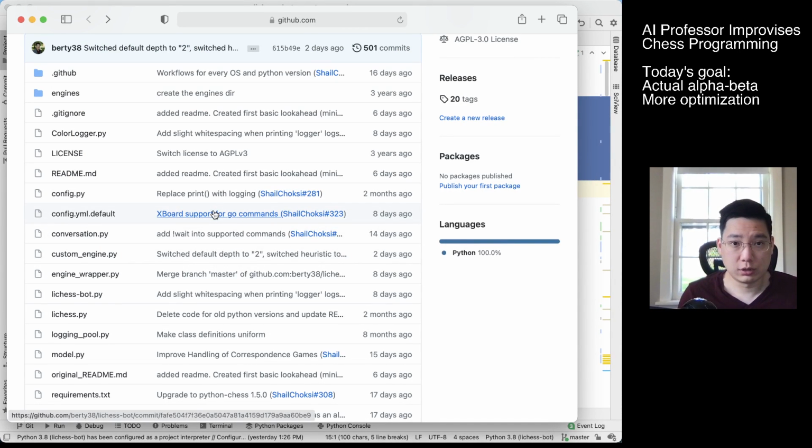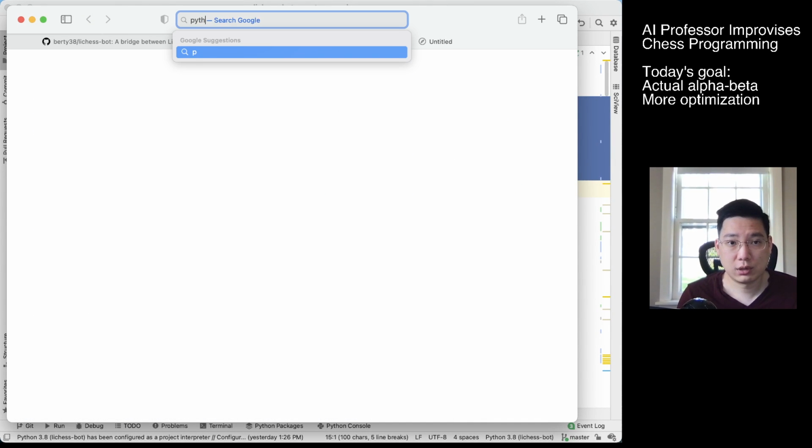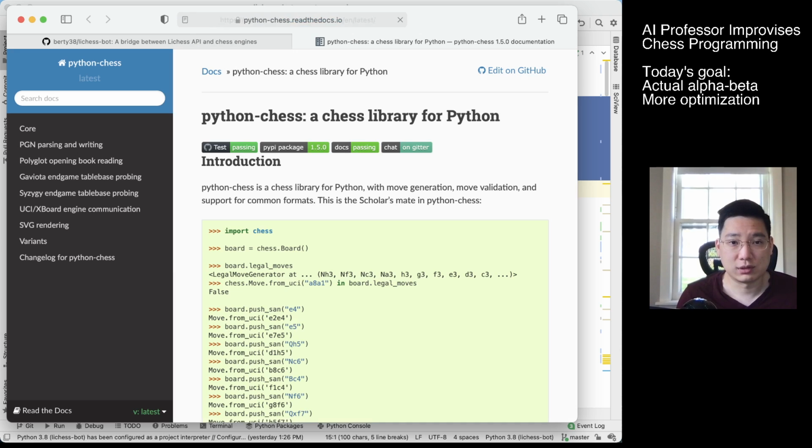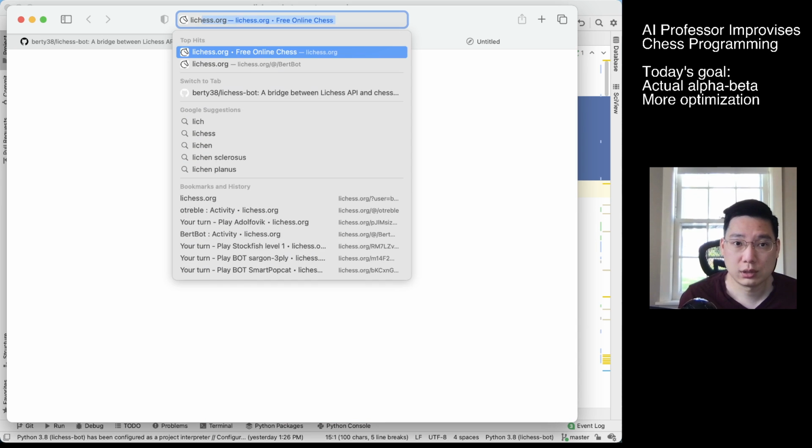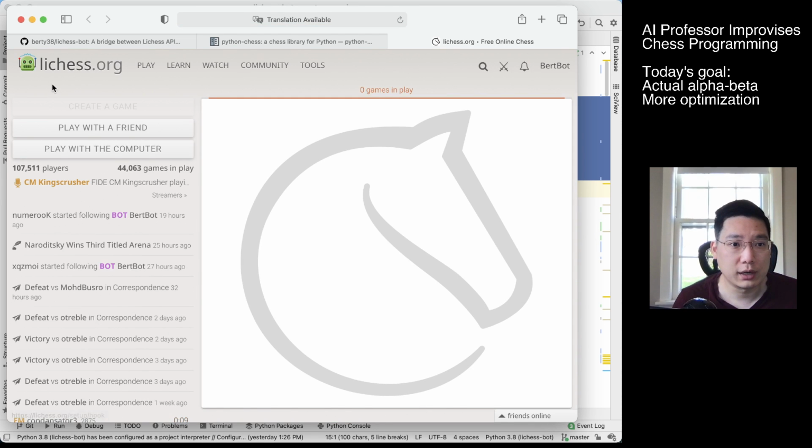While I have this open, I'll open up the Python chess documentation. This documentation keeps coming up as important. I will also open up Lichess. I think I'm logged in as my bot. When you log in as a bot, you get this little icon here. So I'm logged in as BirdBot. You can see a bunch of games that I've had the bot play, and played against myself from my own personal account.